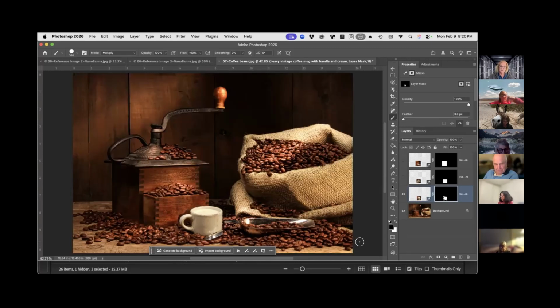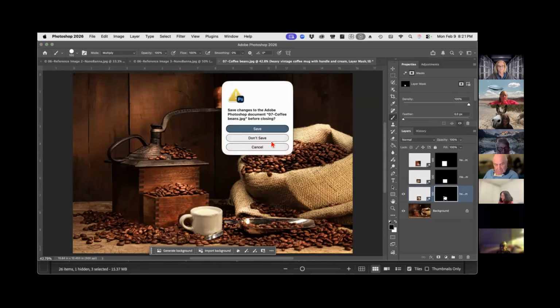How much money do you want to spend? And how important is the client? How important is the image? Those are questions you need to ask yourself. If it's your daughter's wedding and you're making a perfect image, that's one thing. If it's your neighbor who wants this for an invitation, it might not be worth it. So, it's a choice.